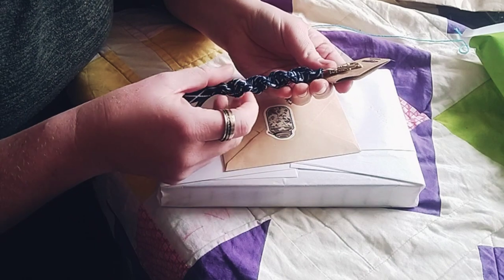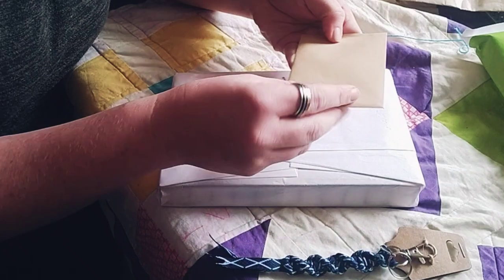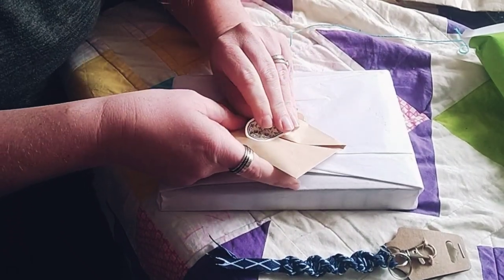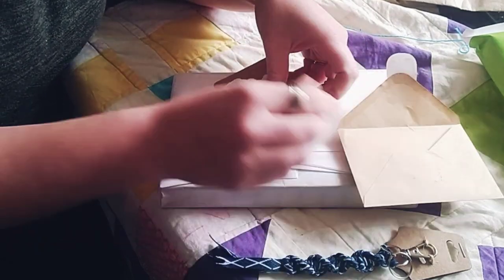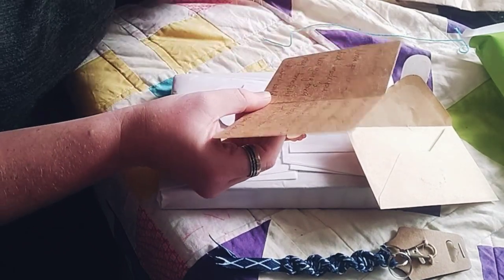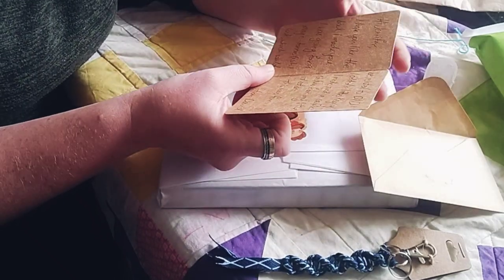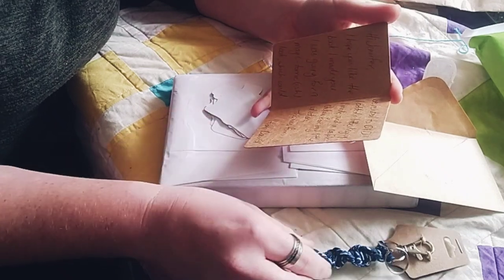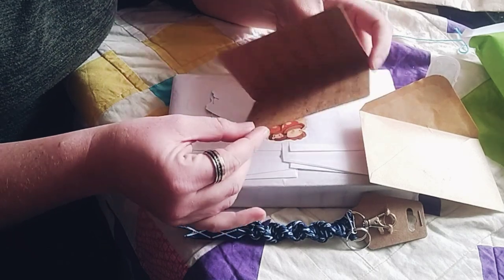Knotted, braided keyring, that's gorgeous. Got a little note. Try not to rip the sticker. Hi Jennifer, I hope you like the book I made you. I was going for a magic tome-ish type look, which could be related to D&D. I added a little keyring I made and a couple of stickers from my little collection. This was fun, from David.